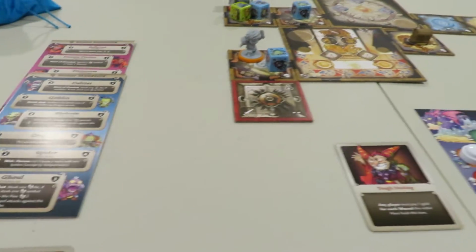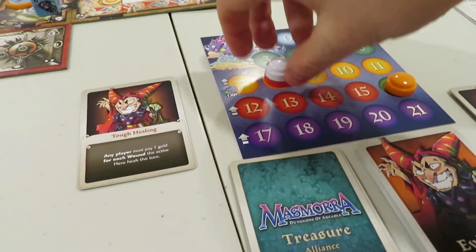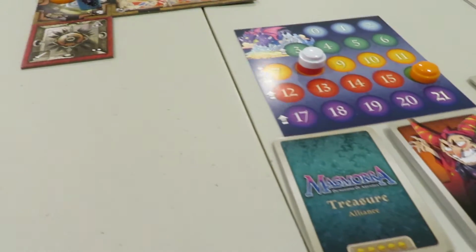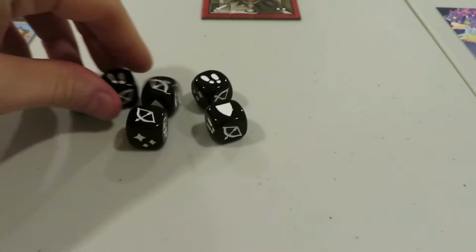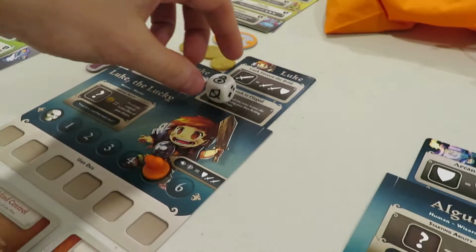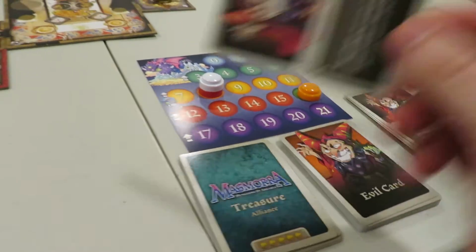So what we'll do is we'll move the counter up 1. We're going to discard the evil card, and we're going to take back the dice from Algus as we're going to move towards using Luke. So we're going to grab Luke's extra dice that he gets for the Watch It Plate ability. And Luke is ready to go. So now we're going to go ahead and pull our evil card.